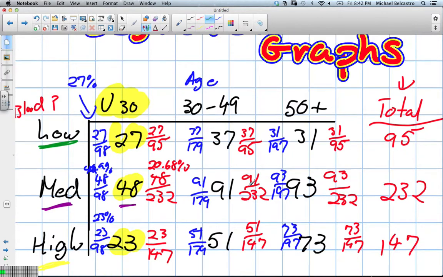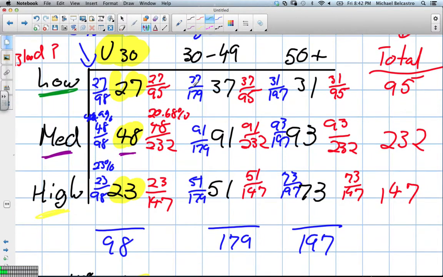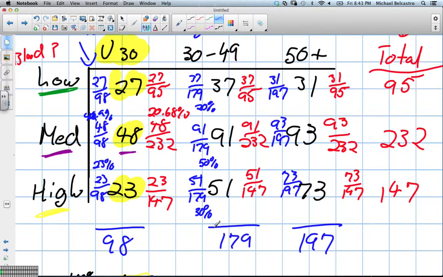We should technically find the percentages of this one here. So 37 out of 179. 20? 20.6%. Let's just say 20%. Okay. 91 out of 179. 50. Okay. That's 50 on the dot almost. 50.8. Okay. So the next one should be about 30, I think. Figure it out though. 51 divided by 179. 28. Okay, so we'll see around it.